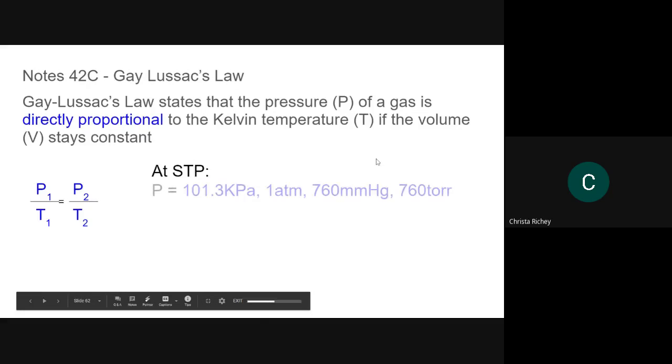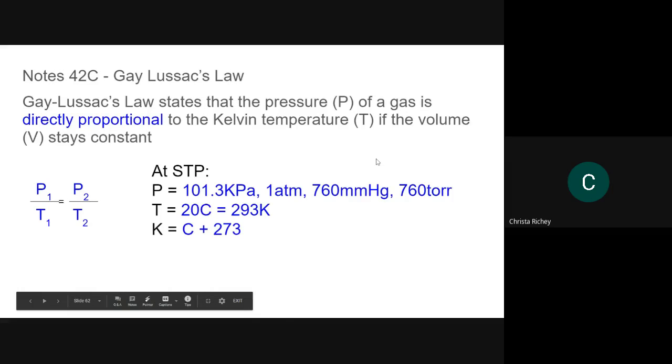Let me put this up the right way. What do I get for not running through this before I show it to you? So technically, if it says it's at standard temperature, and that's all it tells you, it doesn't give you a Celsius, standard temperature is 20 degrees Celsius, which is 68 degrees Fahrenheit, about the temperature of this room. If they only give you that, and they do not give you a number to add to, it is 20 plus 273, which is 293 Kelvin.